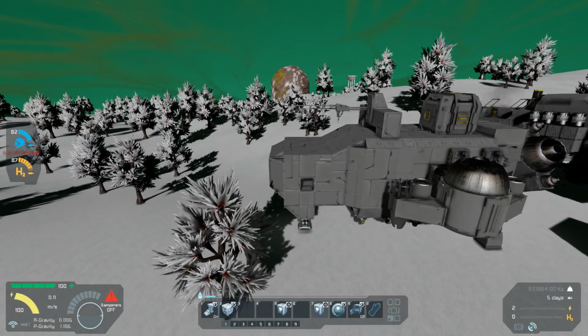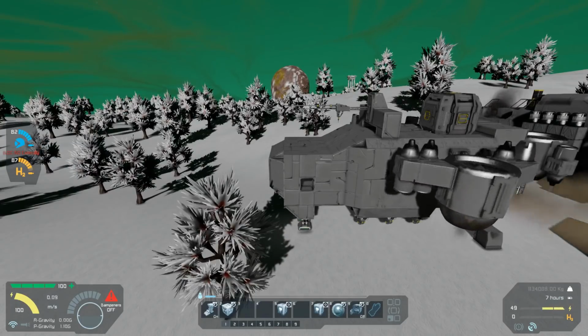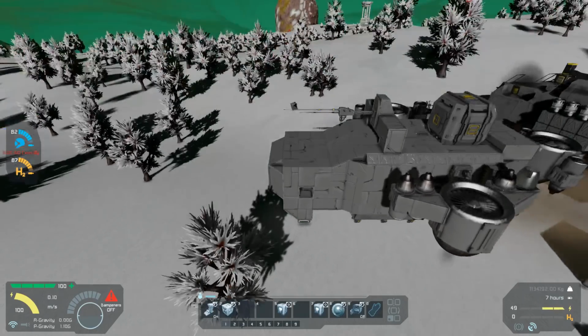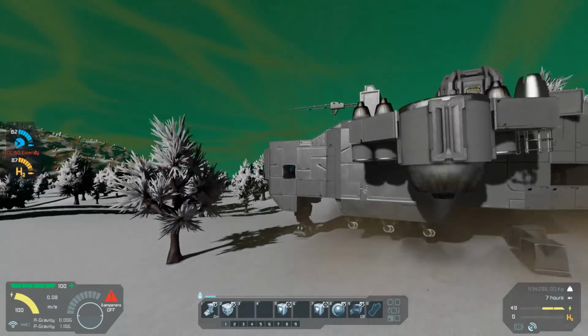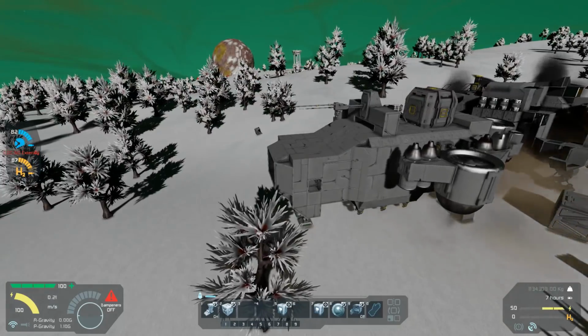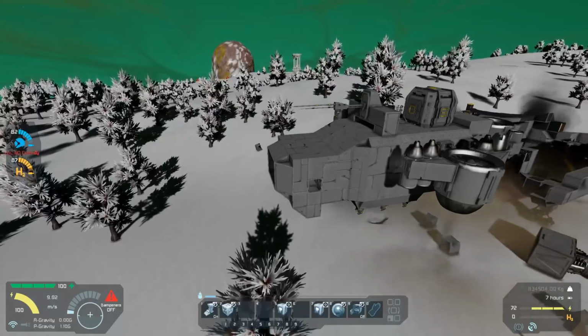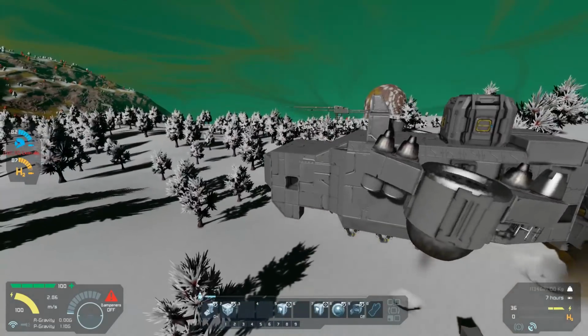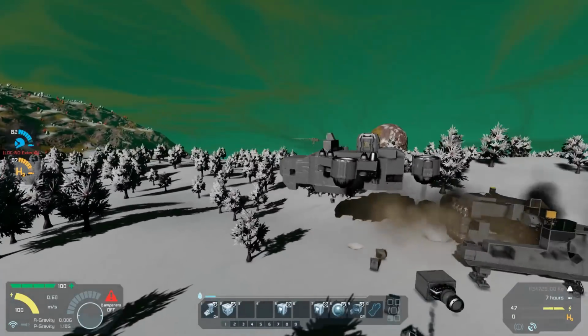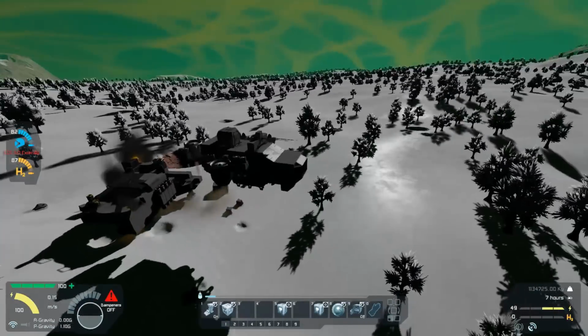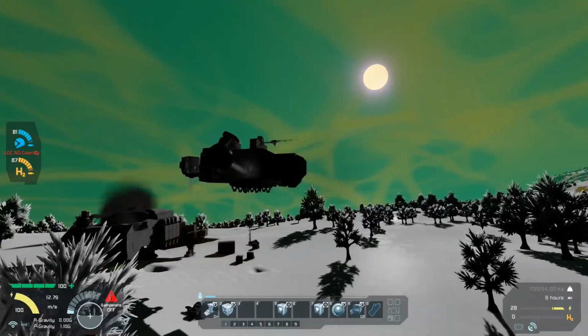Let's turn these guys back on. Yeah, just a bit more grinding. Got plenty of thrust even without those finished. And it looks like we might be able to find some motors on board.